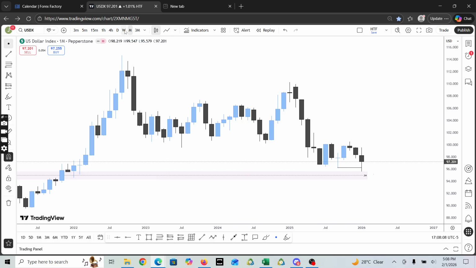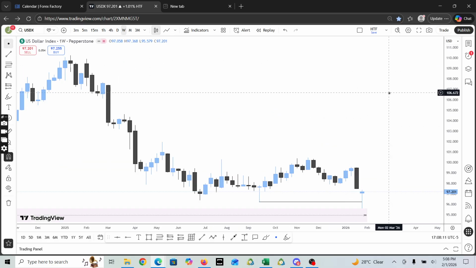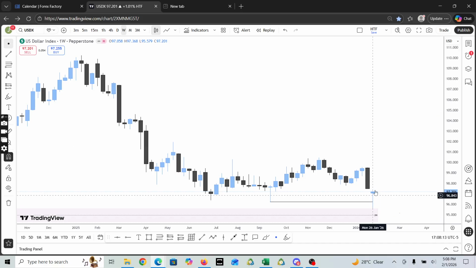Let me switch to the weekly to see what we have. Now the weekly candle, as we see from last week, we came, swept this liquidity level, tapped this for the first time, and we ended up like this. This is a very huge rejection there. You recall that on Thursday, I was calling this as my near-term target. And then when we go to the H1, I'll show you what I wanted to see before price comes down.